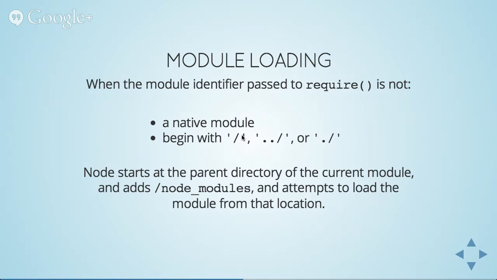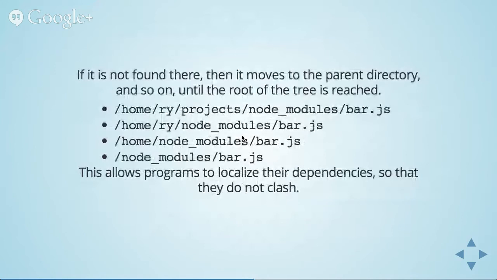All right. So take this bar.js, for example. If I'm currently in my project and I require bar, it's not going to find it anywhere in my current directory, so it's going to tack on node_modules in my current directory and then look for bar. Doesn't find it? Okay, walk up one directory, tack on node_modules, look for bar. Same all the way up to the root of your computer. So you can localize your dependencies to the earliest point that needs it, which also allows you to have multiple versions present at the same time.